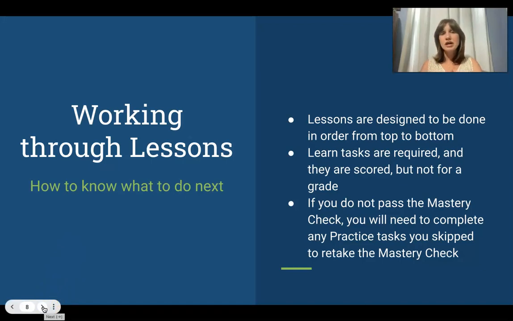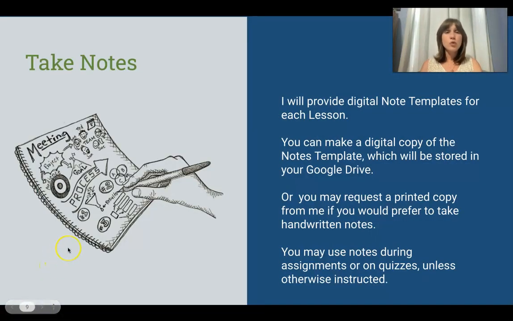And if you don't pass a mastery check, you can try again. You can ask me for help. Notes are totally optional. Those are practice assignments. The great thing about notes is you can take them however you want to. You can use the digital template that I provide for you and just fill it out. You can use notebook paper. You can type them into the notes app on your phone. However you want to do it. Notes are for you. And from time to time, if we have any kind of a graded assignment, you can use your notes. So if you take notes, it's not for nothing. You can use them on assessments, because I want you to take the notes.